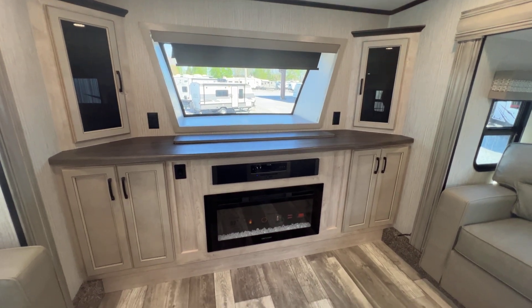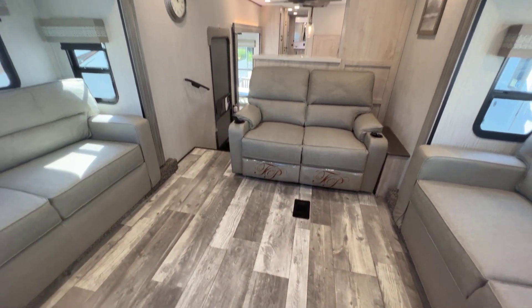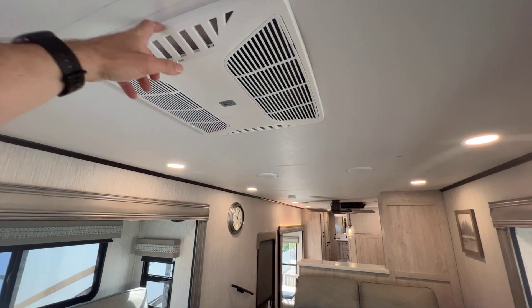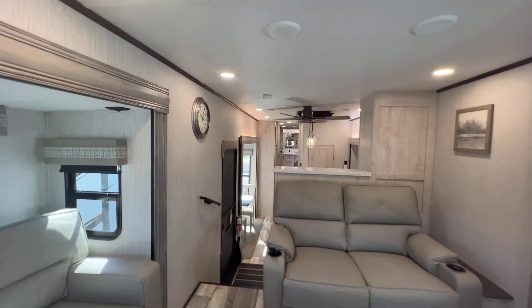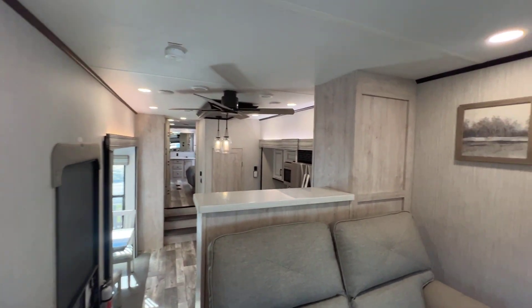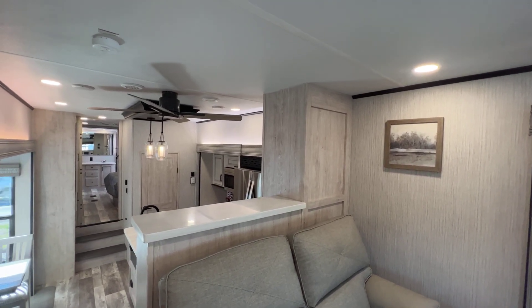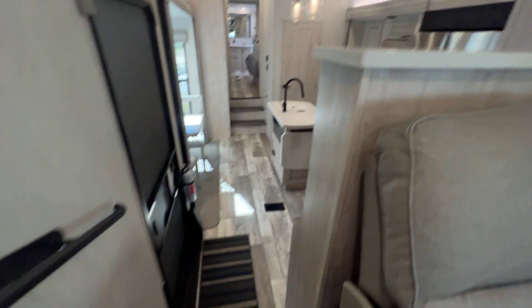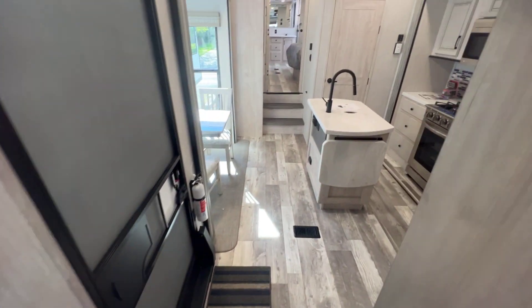Soundbar, fireplace. Notice no carpet on the actual floor — there's some around the edges on the chases, but no carpet on the main floor. We love that, obviously keeping odors and wear and tear down. Two ACs on this: one here that is ducted, one at the back which we'll look at in a second. Lots of LED lighting. There's an actual wall closing this off — like a retaining wall — holding this back from the kitchen. I like that just to create some separation. Solid surface countertops, no carpet on the step treads, and a nice big metal grab handle for coming up and down.